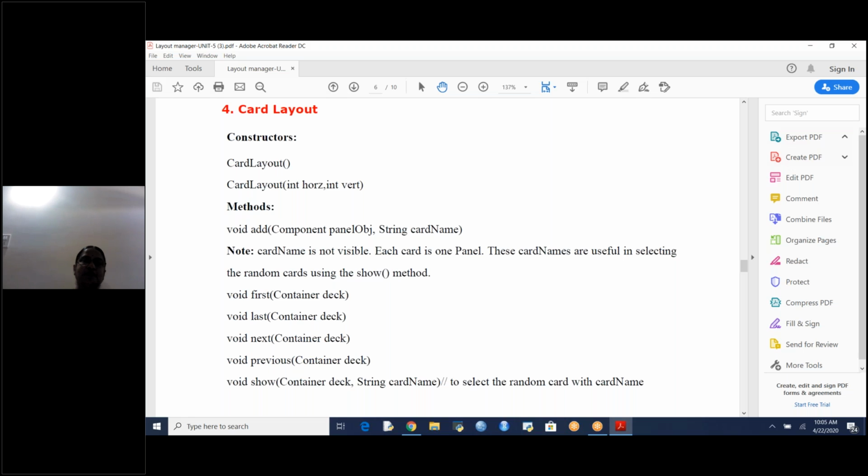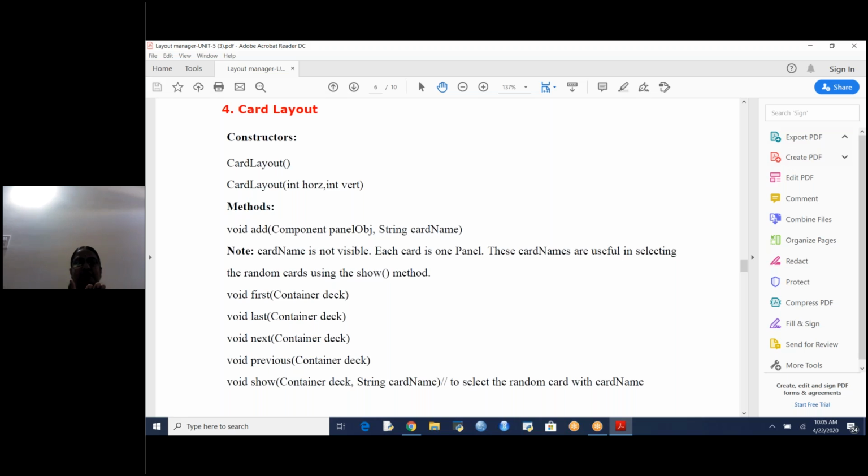Only the topmost card is visible to you. The remaining cards are below the first card. The second card is below the first card. Assume a bunch of cards arranged from top to bottom. I have taken 13 cards.